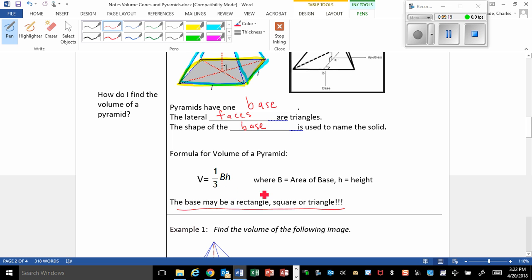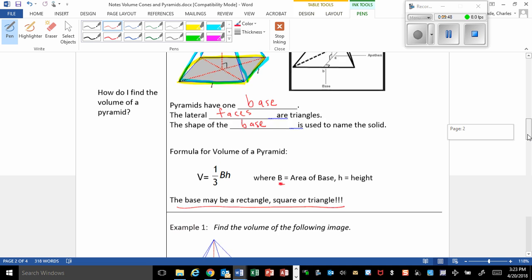So look, here's big B again: area of the base times the height times 1/3. Again, 1/3 is as large as a prism. And why does this come into play? The area of the base comes into play because there are different kinds of bases, which means we'll have to use different formulas. For a rectangle or square, not so much, but the triangle will have a different formula. Okay, so let's take a look at it.